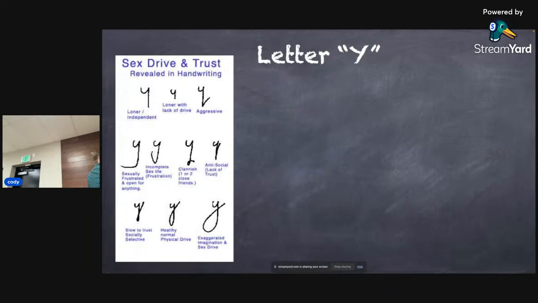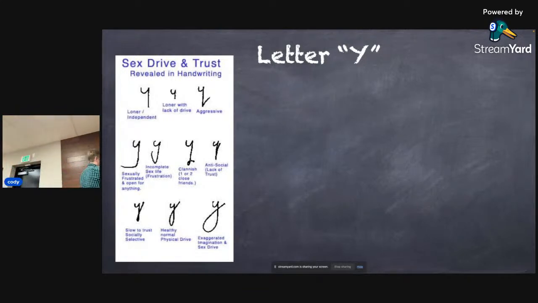This Y, this one's interesting. If you look it up, people who write their Y like that with a really sharp angle, there's a lot of presidents and dictators with that signature, that character mark in their signature. It's actually pretty impressive, like Mussolini, Hitler, Stalin, some of our more recent presidents, like a lot of examples of very sharp letters.